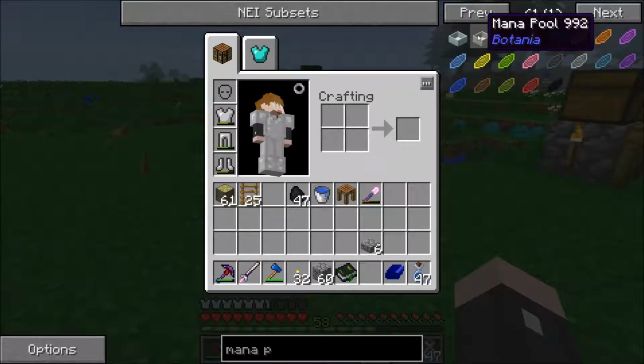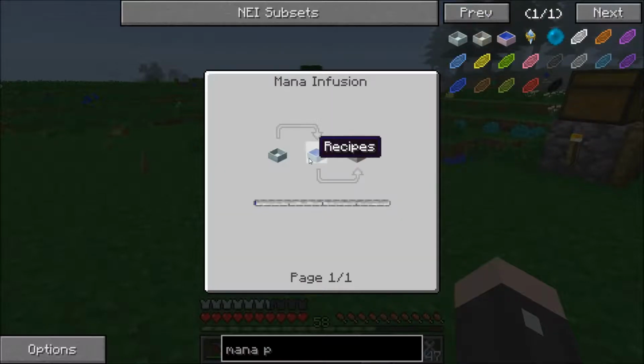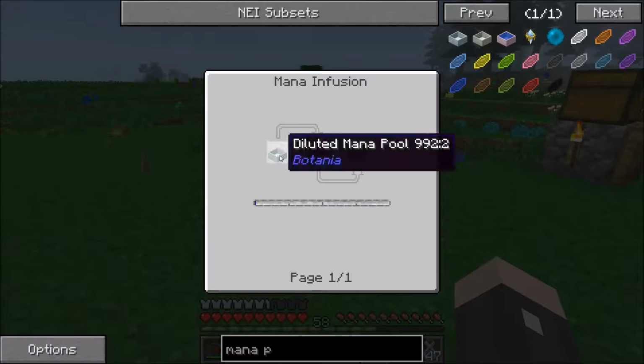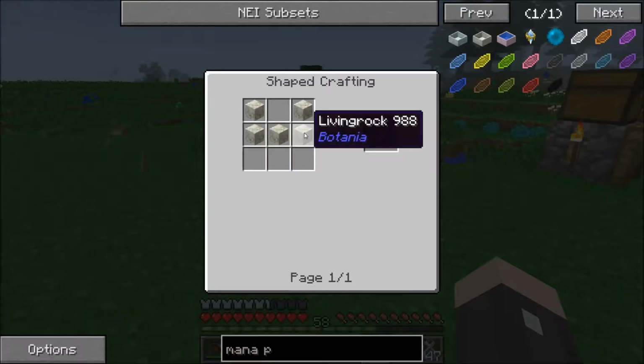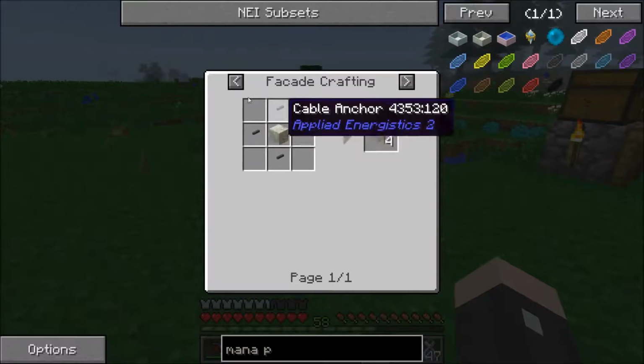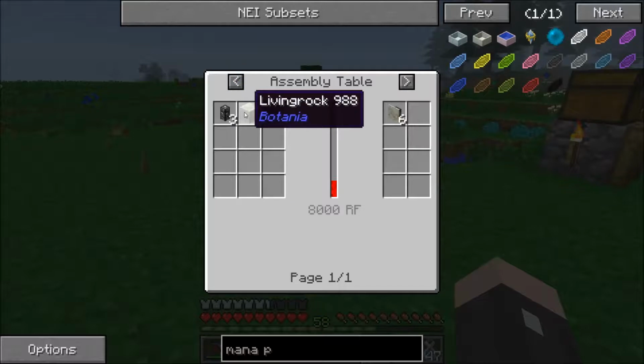So we need a mana pool. We need a place to store mana. Now you get this from throwing it into a diluted mana pool. So how do we get that? Living stone. How do we get that? Well, apparently it's not as easy as just... It doesn't store the recipe in NEI, which is kind of a pity.